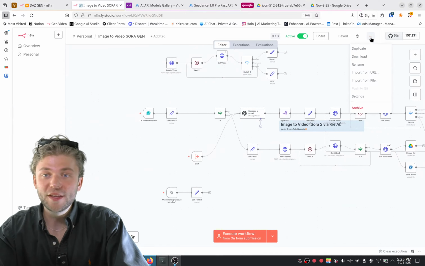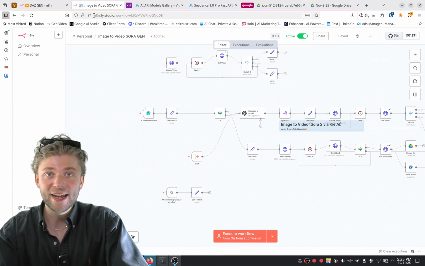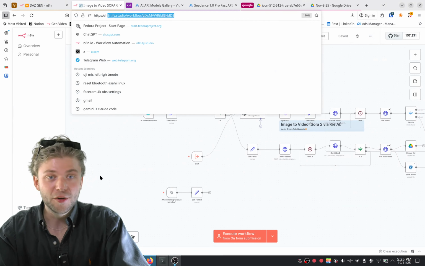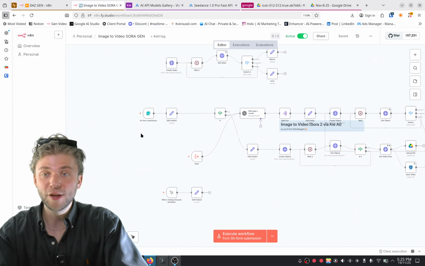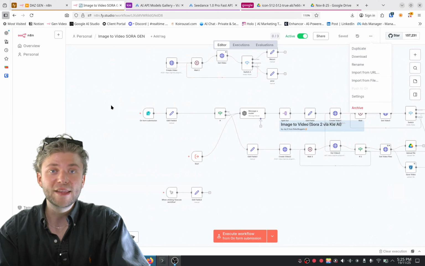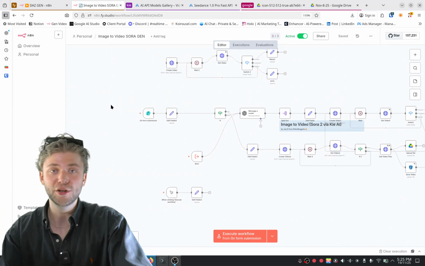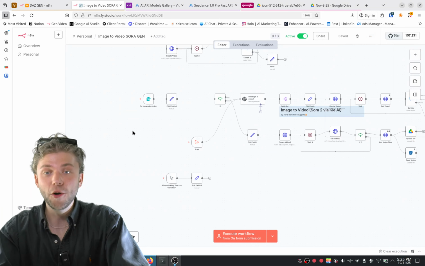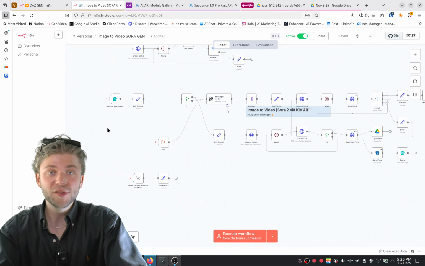So the first thing you would do once you have an N8N account, which you can sign up for by searching for N8N, is this. This is a locally hosted version, which you can also do, but that's a story for another day. Once you do have an account, you can simply import from file, and this is going to bring that exact same workflow to your computer so that you can use it very, very quickly. The only thing you need to fill out is the relevant accounts that you will be using.